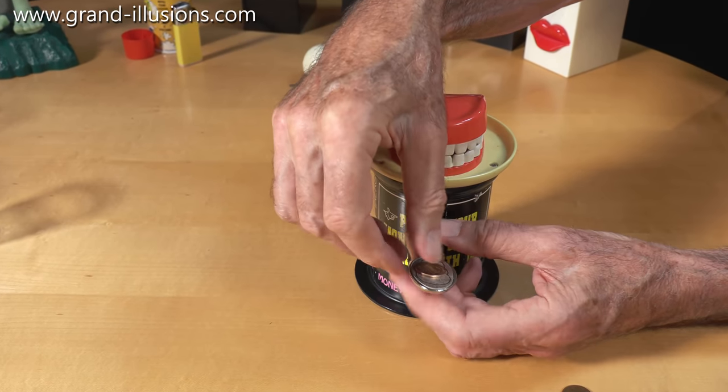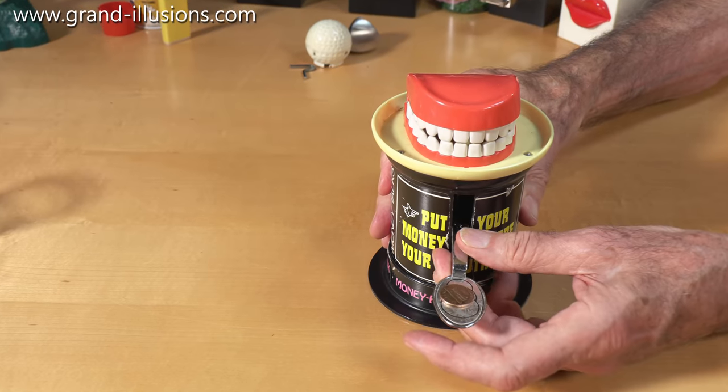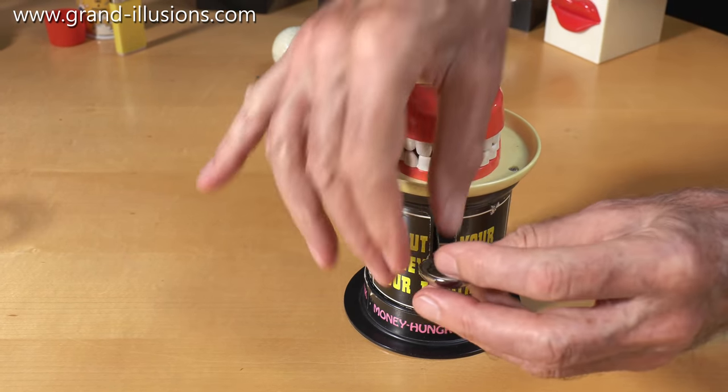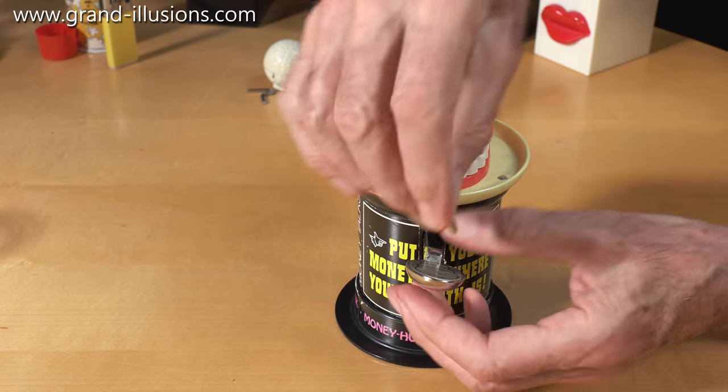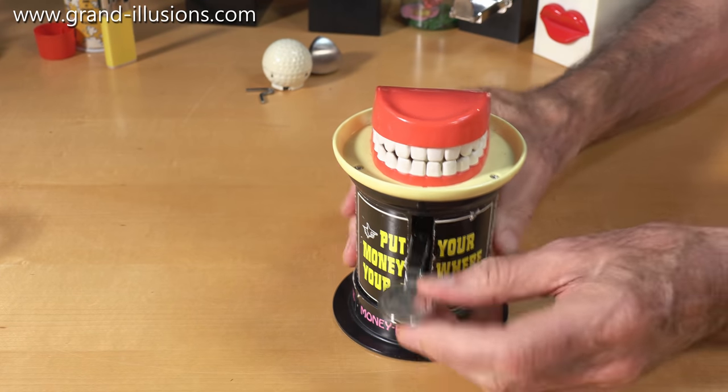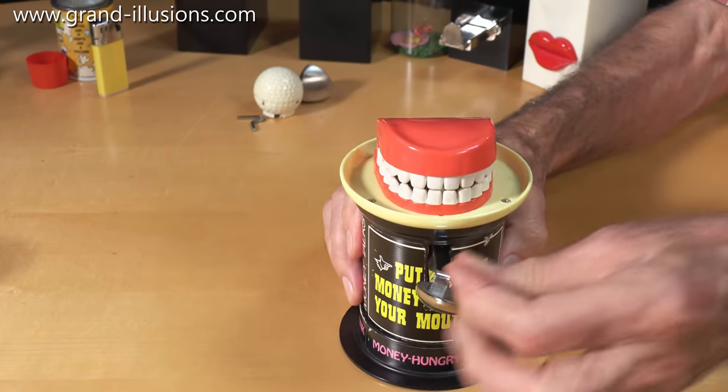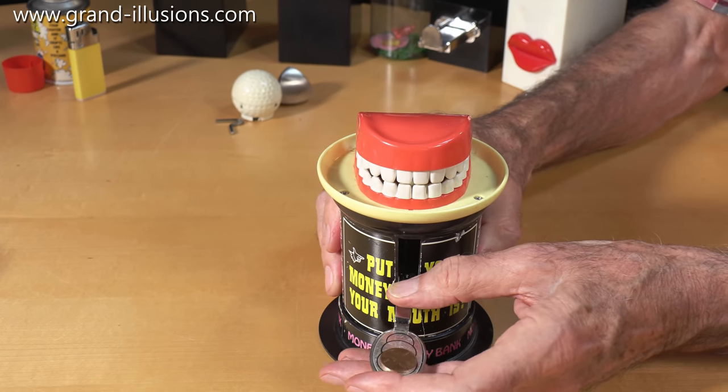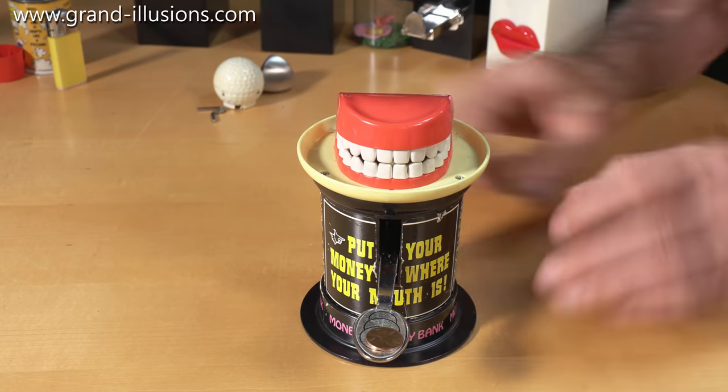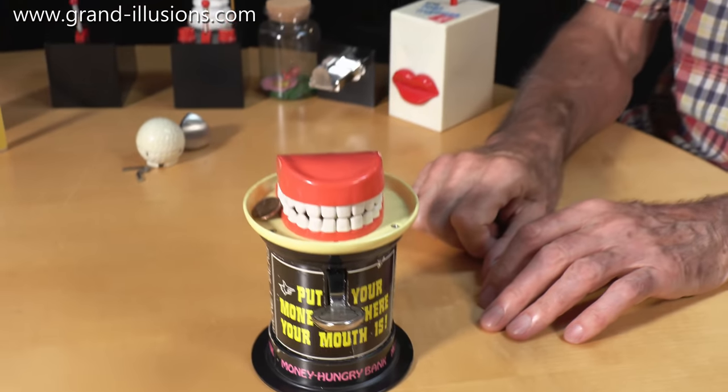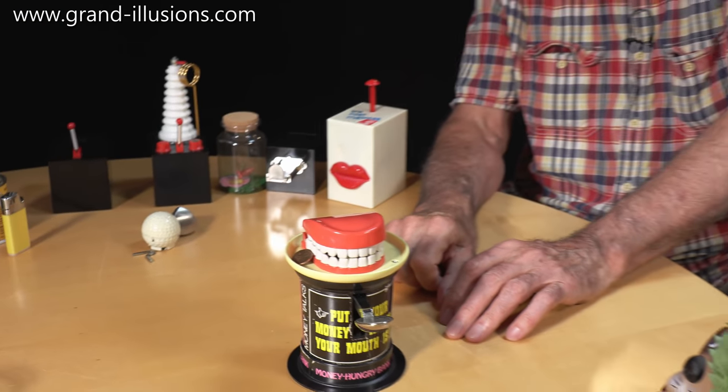We put the coin on there, we'll push this down, and we then release it. Oh, it's gone back on here. Let's see if I can put it a little bit further back. You see what's going to happen? The mouth is going to open, and hopefully gobble up your coin, which you're trying to save. Let's do it one more time. Beautiful! Well done! After all those years, these are all 40-year-old toys.